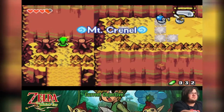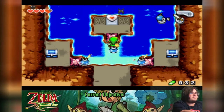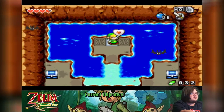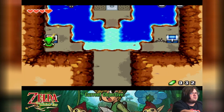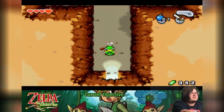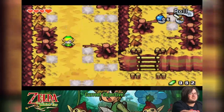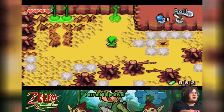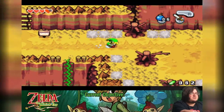Oops. Oops, that one wasn't close enough. No! Yes! Okay. I can do something with this. Now we gotta make our way back up. Dang it, I keep pressing the wrong button and wasting all my bombs. Mount Crenel. Nope, we gotta go this way.